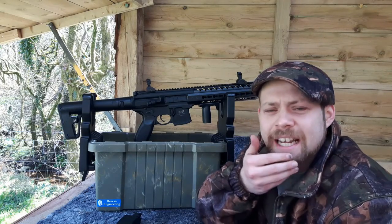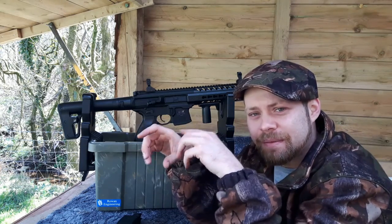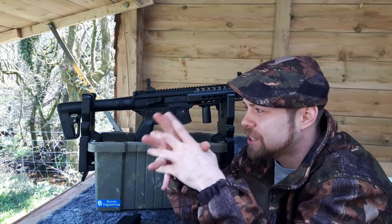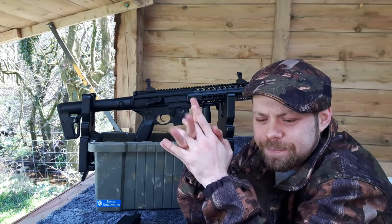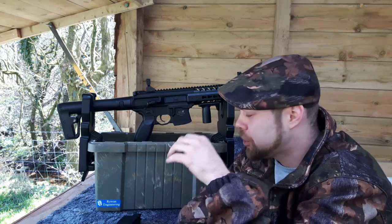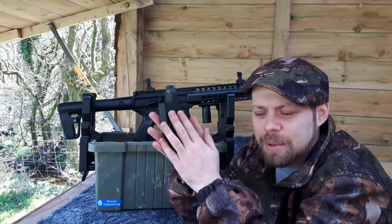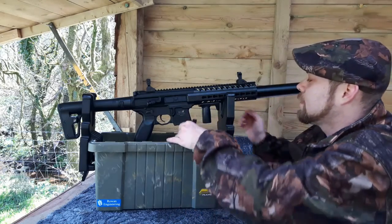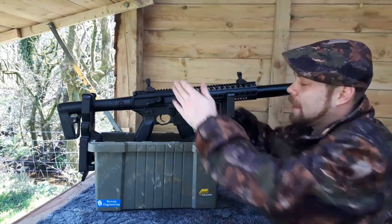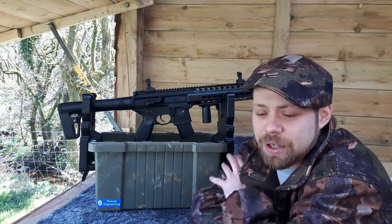So with all that said, it's basically a 50-50% chance of damaging your magazine each time you use it. If you don't take it out in the clockwise fashion, you can risk causing serious damage to your magazine, which I don't think is a nice touch. The magazine itself also feels quite cheap and plasticky. It rattles. But with all that said, it can be located into the magazine housing with a great deal of ease. I'll just show you. That's how you put the magazine into the magazine housing, which is lovely and smooth.